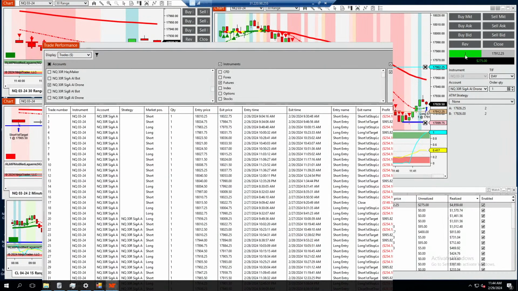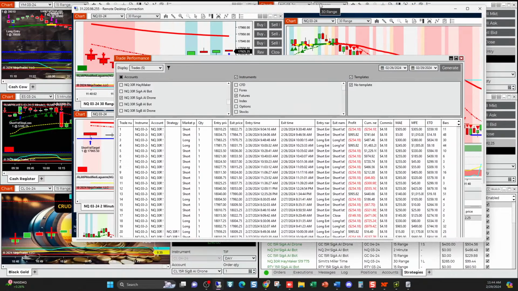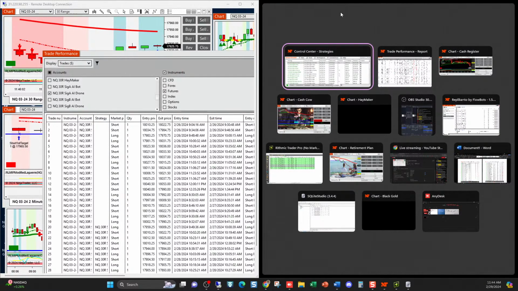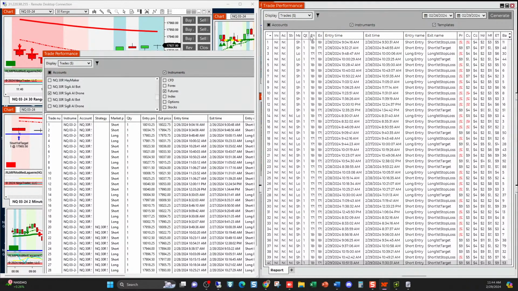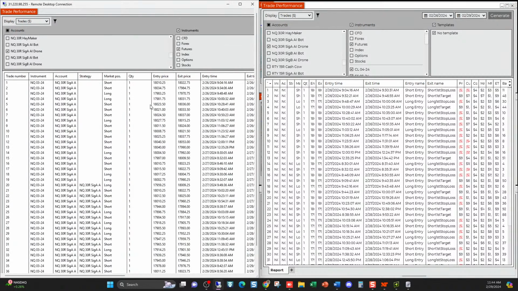9:04. Here's what we can do, I think. We're just going to compare the trades, entries, and exits, and just kind of see that we've got the same ones, same dates. So this one woke up on the 26th at 9:04. Right here. Okay, same exact entry.